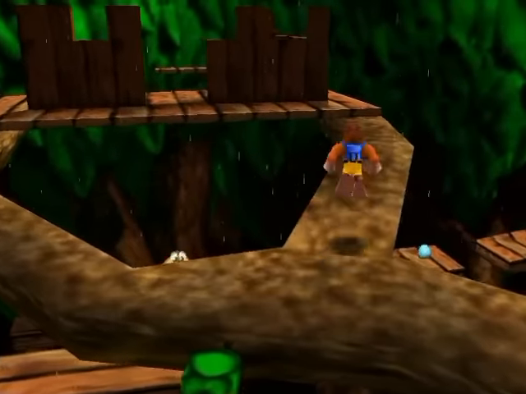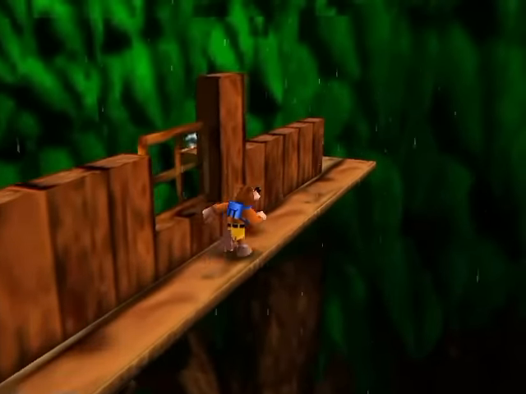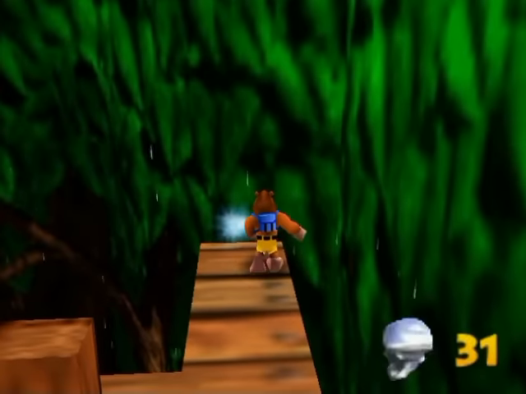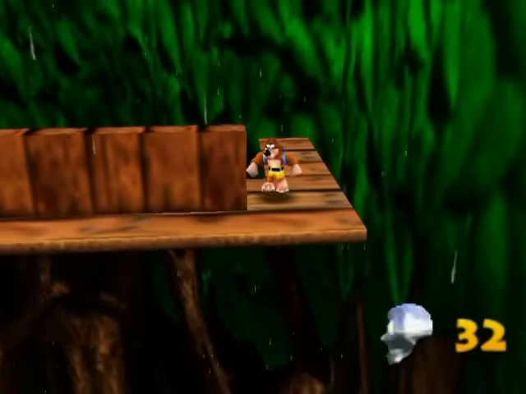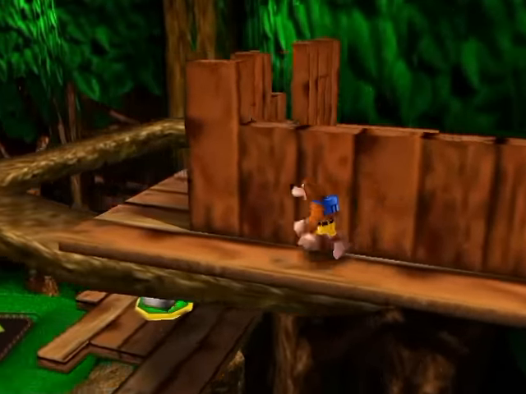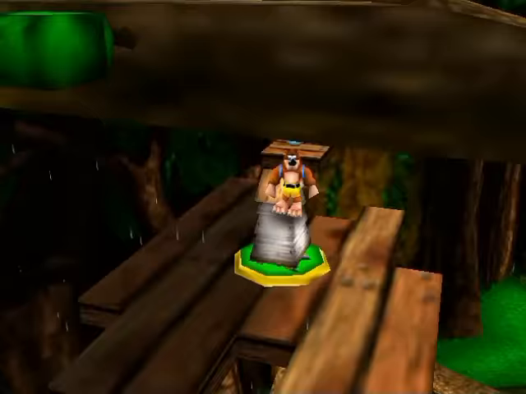Now, over here is a hut in progress to be completed. There's also a Mumbo token over here. There will be a Jiggy in summer and fall at the back left corner of it, but it's easiest to get in the fall. So that's probably when I'm gonna get it, but it's possible to do in the summer, though it's pretty tricky because of an awkward camera angle and whatnot.